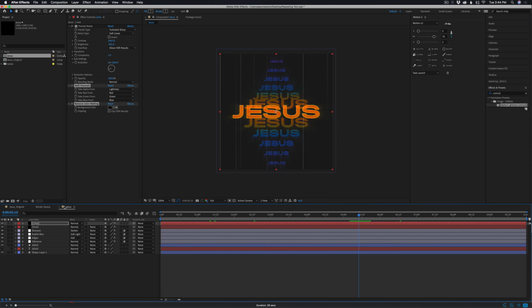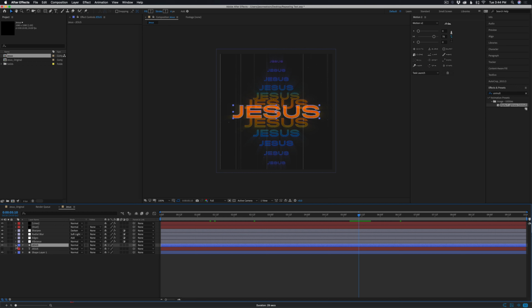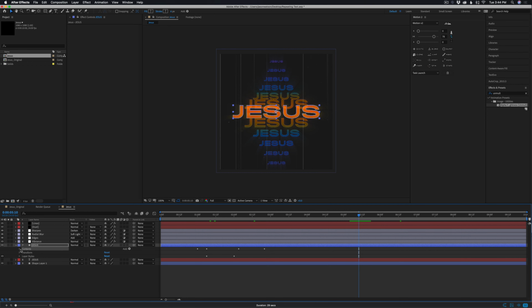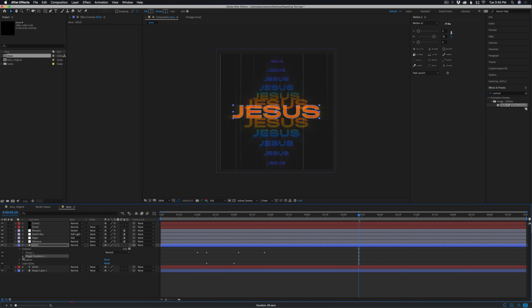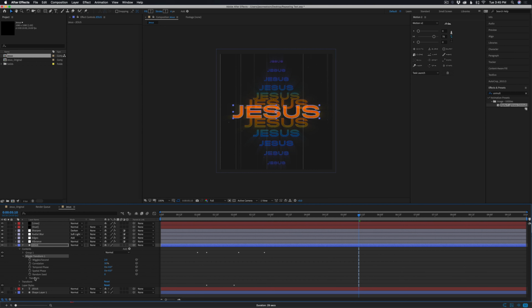And so what I'm going to do is come down to my text layer here, or my shape layer, go to the contents, and then with the contents selected, I'm going to go to add and then choose wiggle transform. Okay, so now what I can do is come down to this transform within the wiggle transform. It can get a little confusing because there's lots of different transform controls, but I'm going to twirl that down, and now let's see what I did here.